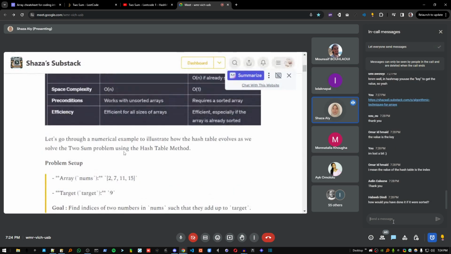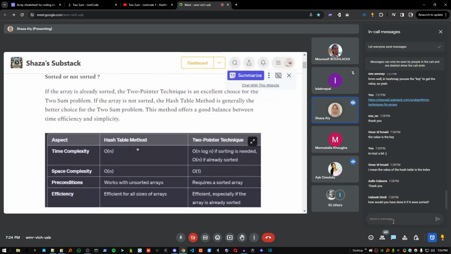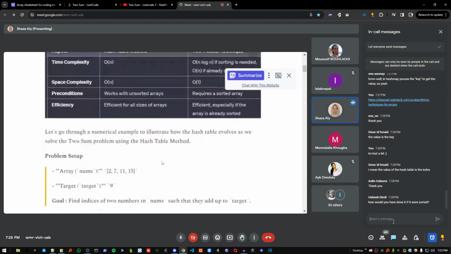We will return back to this example to contrast this method with the two pointers technique, which is already very good, but it needs a sorted list to work very well, and it would also be n log n. We will come here again to contrast both methods together. Nice questions, by the way.